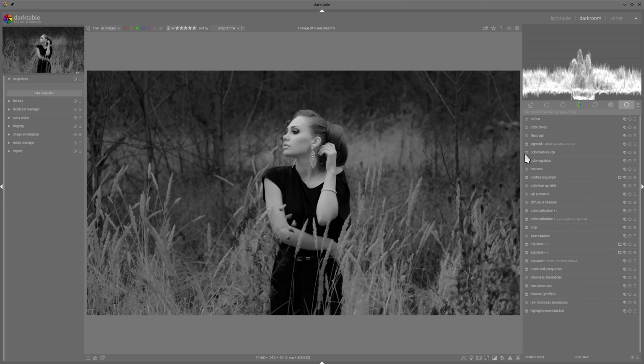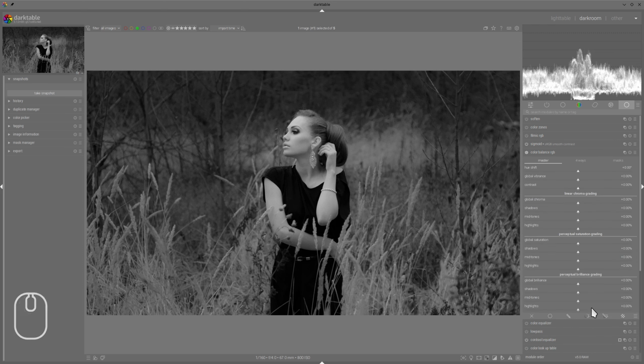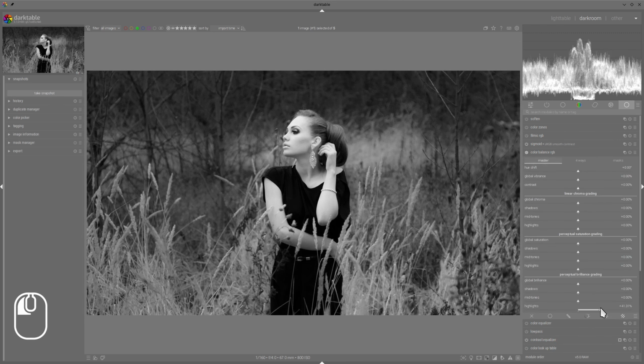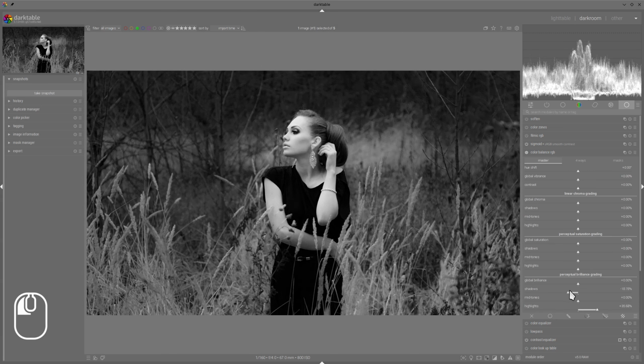And now we can go to the color balance RGB and add some contrast in the photo. Well, let me see. Maybe not too much darkening, but the difference between midtones and highlights should be a bit higher.